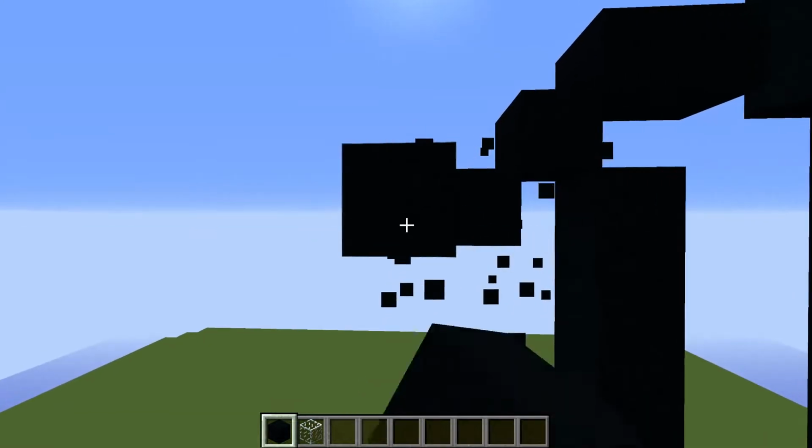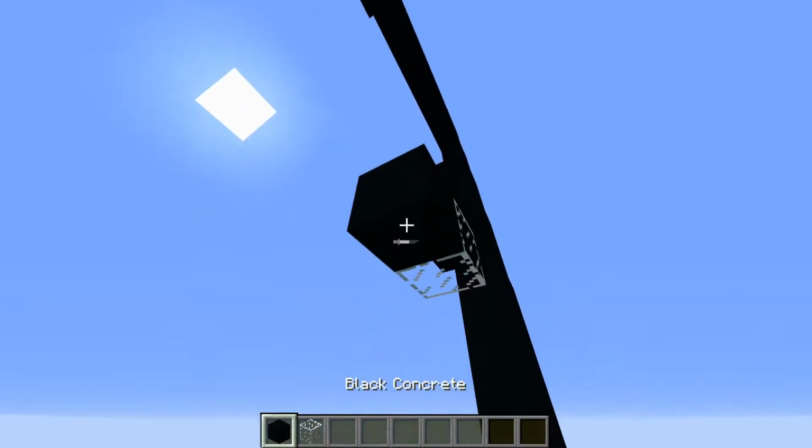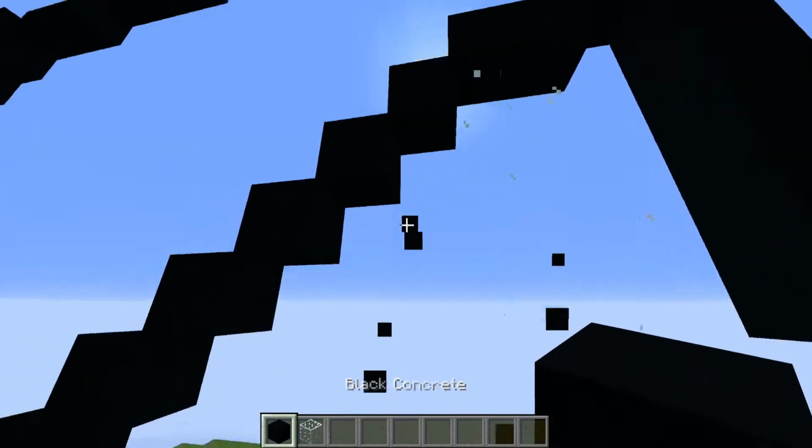Alright, going from the bottom 2 blocks here, we're going to be placing 6 blocks going diagonal down to the left. It's 1, 2, 3, 4, 5, and 6. Let's get rid of these.